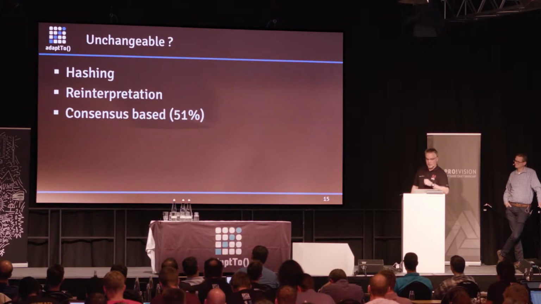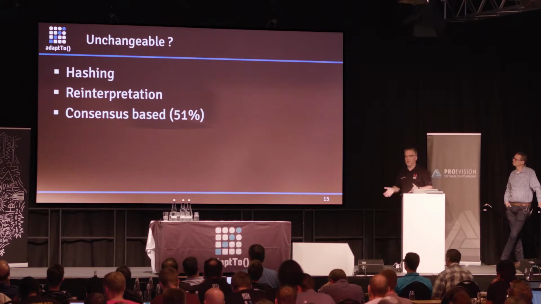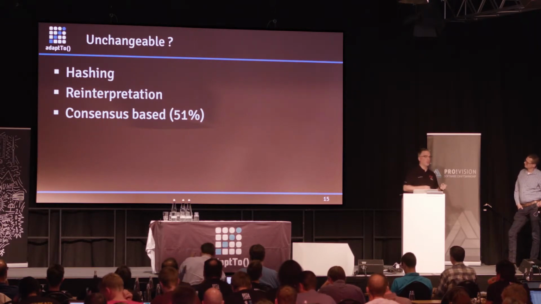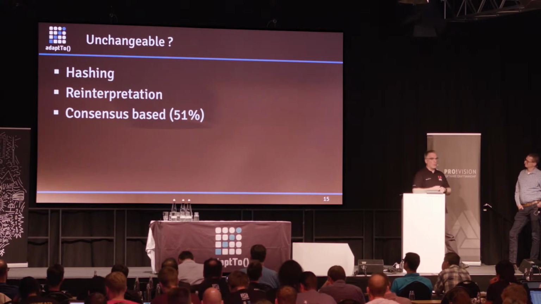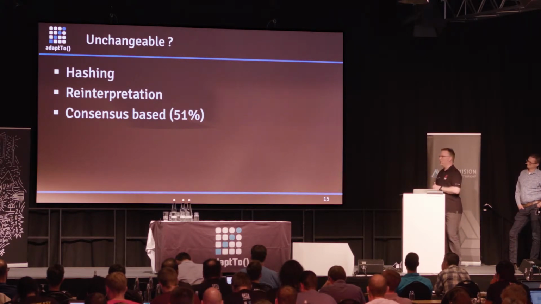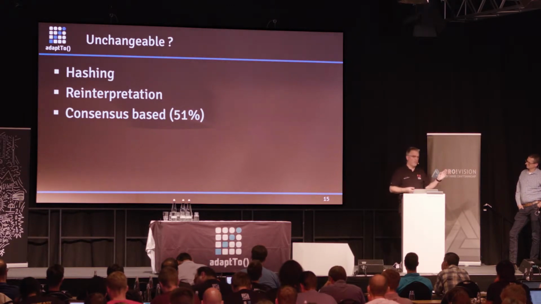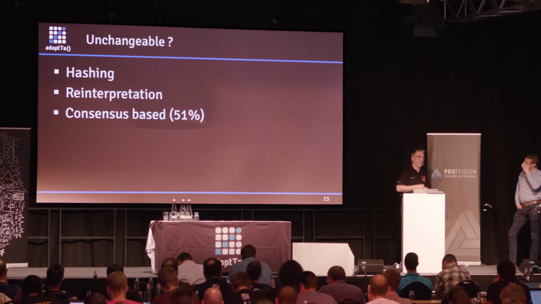And I think also interesting is, people always say whatever is put into the blockchain is unchangeable. Well, it's nearly true, I would say. First of all, as I mentioned earlier on, it's based on hashing, right? So the next block in a chain has a hash of the previous block. Now, we all know over time, all these hashing algorithms age. And it's easy to break them or create the same hash for totally different data.